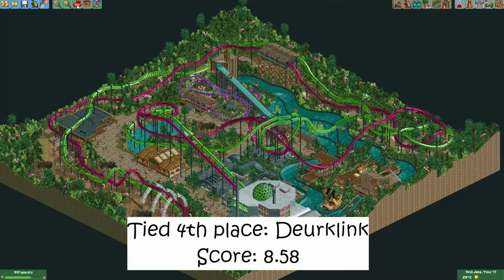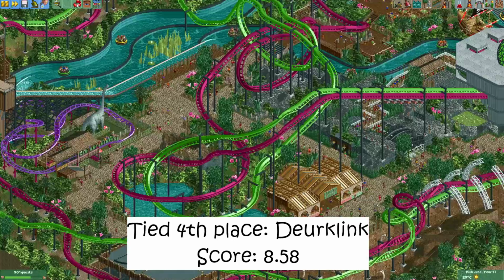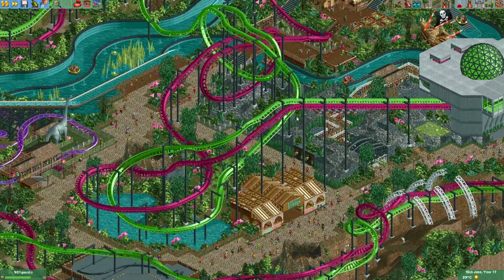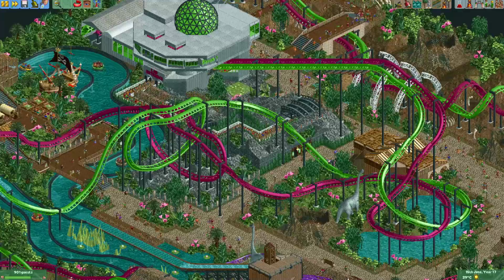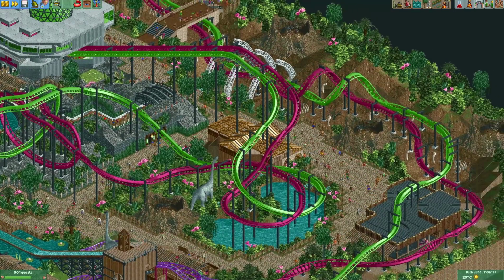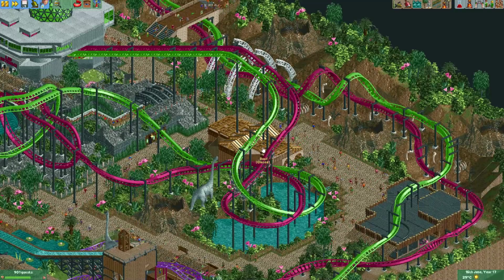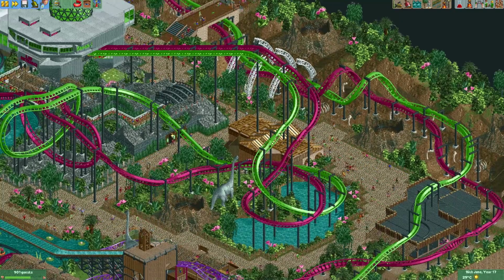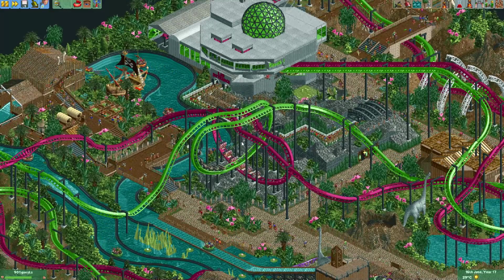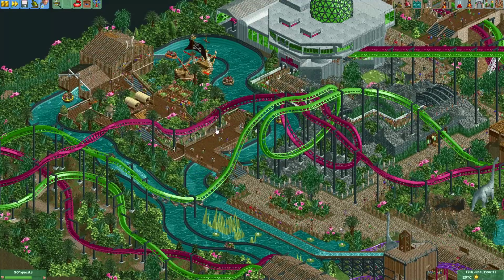Alright, and then the other person in 4th place was actually me. So yeah, in the video where I announced this contest, you could actually see me build these two Dueling flying coasters. I actually gave them a different color. Well yeah, if you want to see the coasters for yourself, you can just download this park. If you're a member on my Discord, just go to the archive and there you can download all the entries. Also of previous rounds, of multiplayer rounds, everything's there.